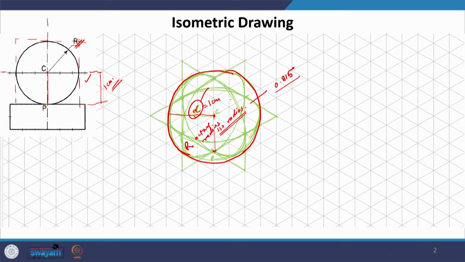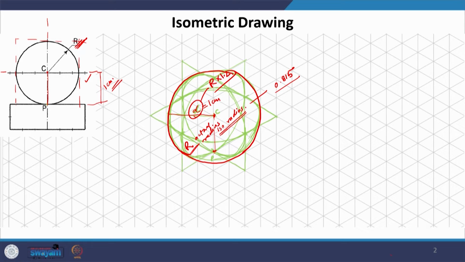So, it will be r into 1.2 approximately, 1.2 times the actual radius, if we are using the way we have been drawing. If we are using the iso radius, then all we have to do is use the exact same radius, which was actually the r here, without thinking anything. If you can locate the center, you can very conveniently draw the sphere.